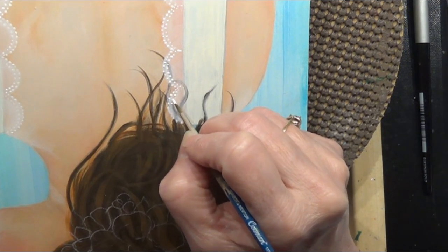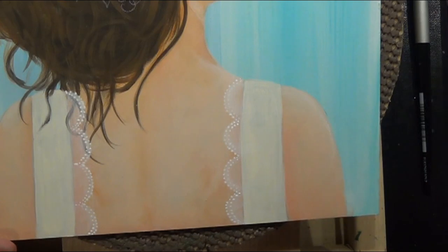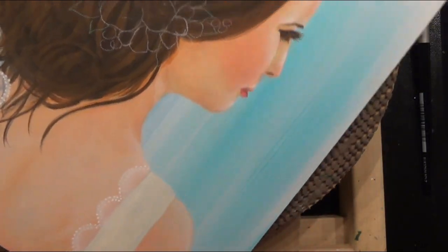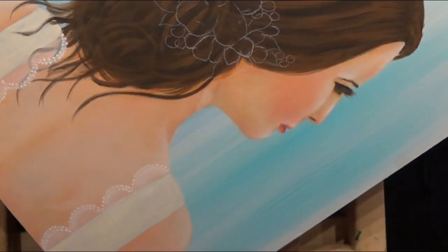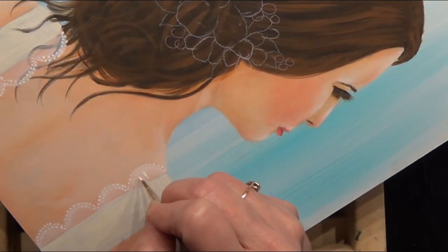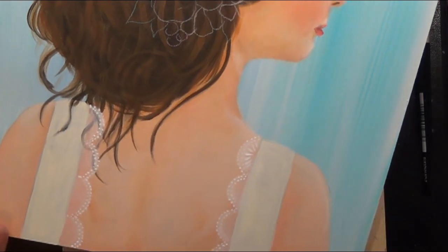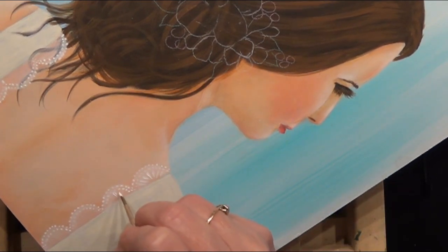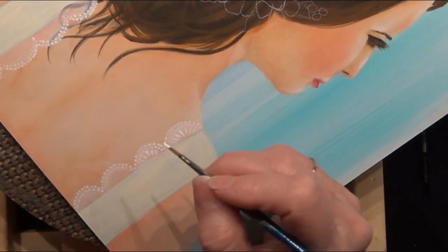Dot, dot, dot. Take your time. You do not have to paint as fast as I'm painting, so don't feel like you have to do that. Now you can just continue with dots all the way if you would like to, or you can add some teardrop dots or strokes in here. So I start with the one in the middle and I pull, lay it down and pull, and just create some little layers in there.